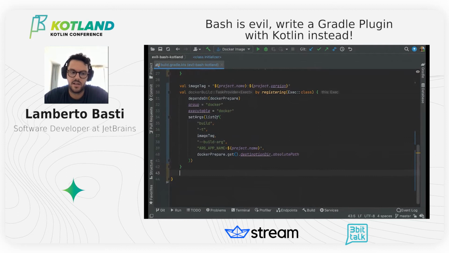And in the meantime, while the container gets stopped, we're gonna see something else. Like right now, I run my image by hand, but we can make Gradle run the image for us, right? Like we got the exec task. We can do it again. So let's go for Docker.